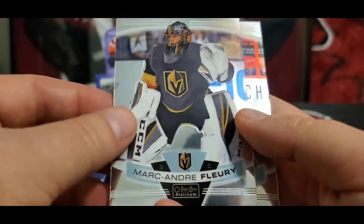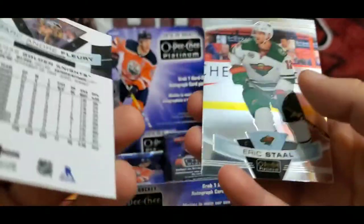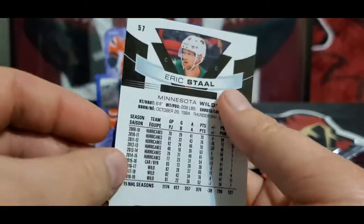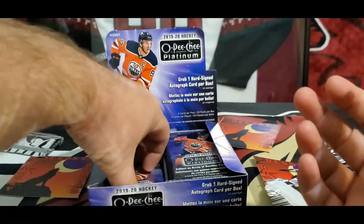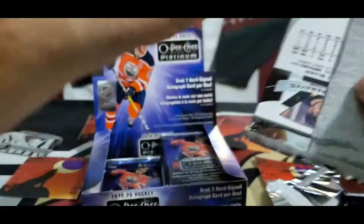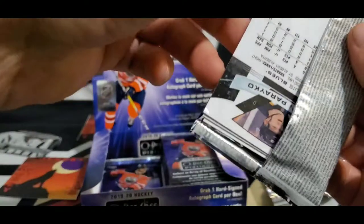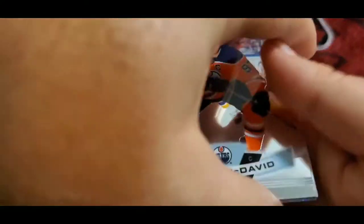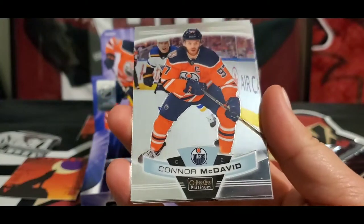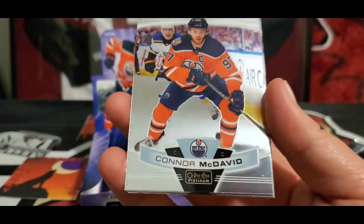And we got the flower, Marc-Andre Fleury, and Eric Staal. So very cool. So what do you guys want to see next? I got my boom box in, so that'll probably be the one on the weekend. See how that goes. So come back for the boom box.